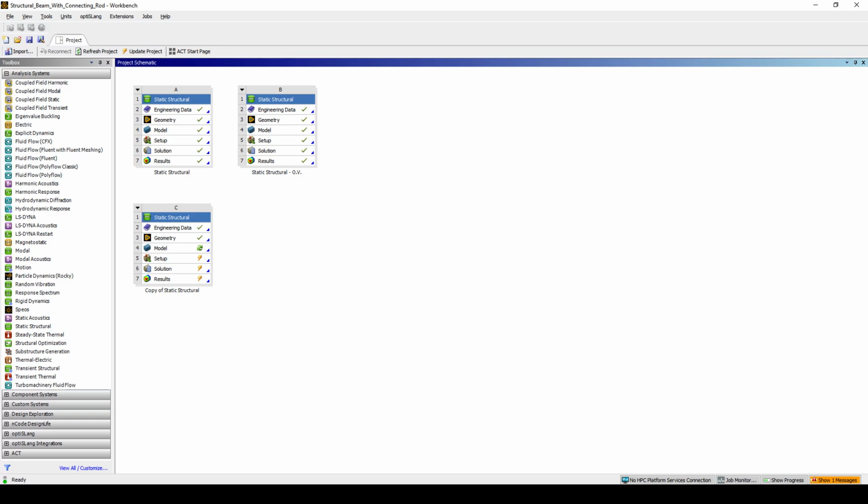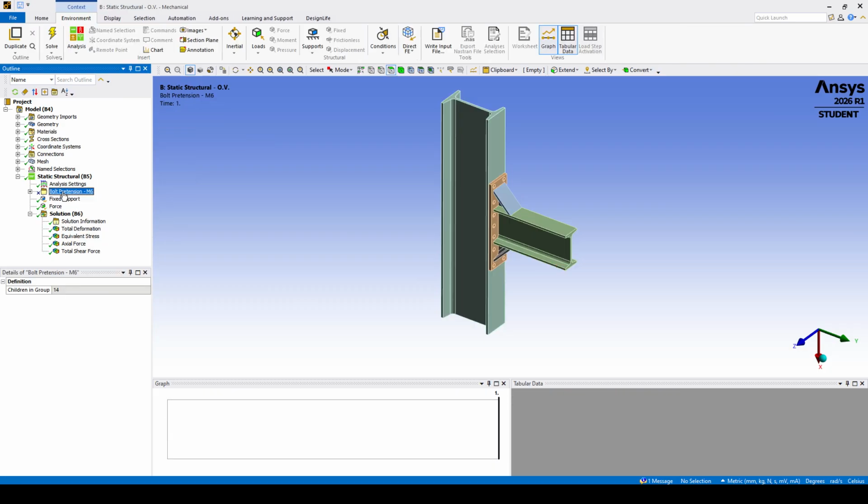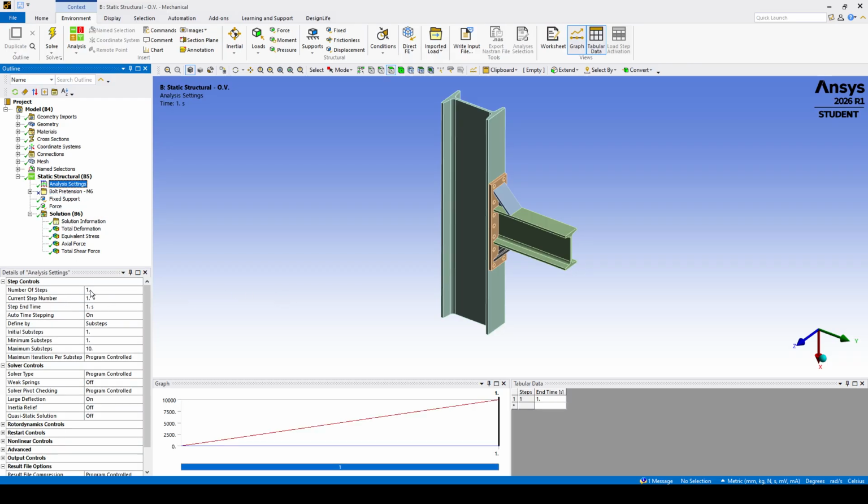So you have to go back to the ANSYS schematic, as you can see, and this is my first analysis. I did duplicate it. How to duplicate this? You just click on this arrow and duplicate. You get a new analysis, and in the new analysis you don't touch anything. All you have to do is suppress the bolt pretension that you did before. We don't need the bolt pretension, and because we took them out, we need just one step to calculate this model. So I go to analysis settings and change it from 2 to 1 step.